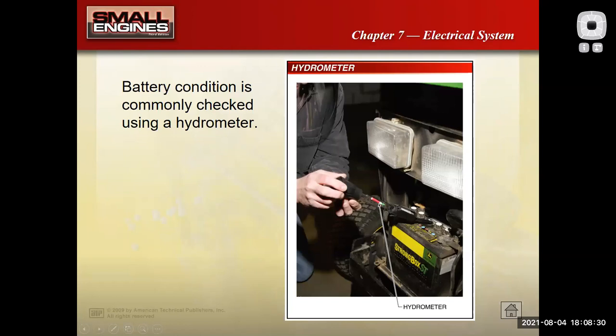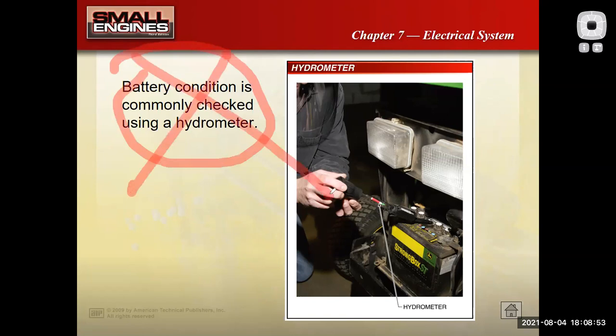Don't forget that if I have a small engine that has a battery, don't overlook the battery. I will say that most battery manufacturers are making their batteries sealed and they really don't want you taking the caps off and checking them with a hydrometer anymore. So what I'm going to do with this picture is put the big cross over it. Don't do that anymore. Check its voltage with a voltmeter, charge it up, see if it stores voltage, or better yet, charge it with the actual battery tester to determine if you have a good battery or one that's failing.